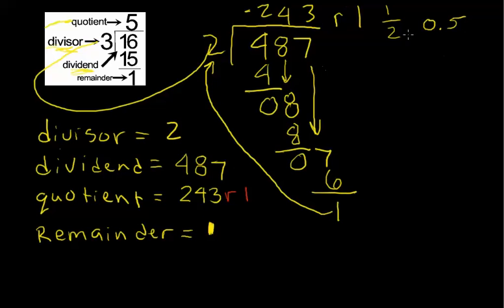So there's 3 ways of expressing this remainder, but I think in your math classes when you were in elementary school, you probably just said remainder 1 and then went from there. But it really means one part of the divisor, or the divisor 2. So how many people got all of those correct? Raise your hand. Okay, very, very good.